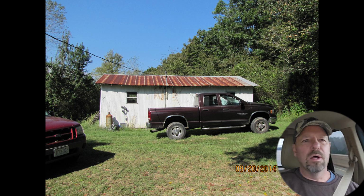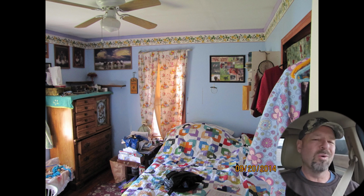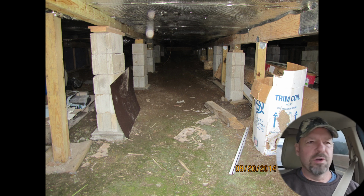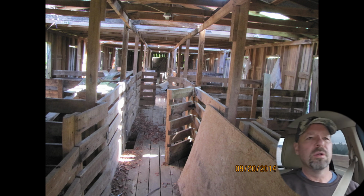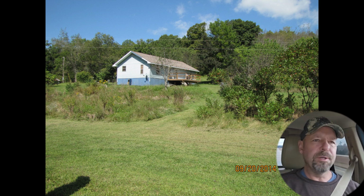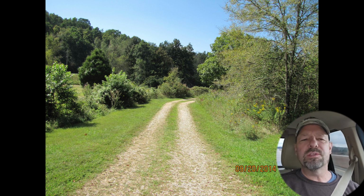I'm on a road trip going to look at a couple Missouri, well actually 4 Missouri farms, but I'm north of Poplar Bluff, actually going past our first Missouri farm. We were always in search of the best retirement property that we could afford, and that's kind of why we ended up bouncing all the way around, because we learned valuable lessons and a lot of them. But anyways, our first was a 120-acre parcel, a little house on it down here in southern Missouri, kind of on the edge of the Ozarks. So I'm going to look at a few more properties out here, see what happens.